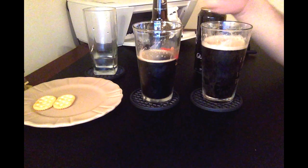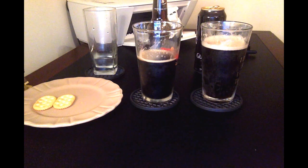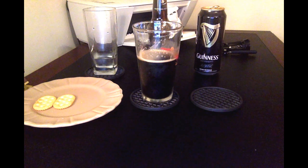Now I'm smelling and tasting the Guinness again, and I'm saying, okay, the sourness and the tartness in the Guinness is kind of a more mild version of what is in here, and that's a more mild smoky flavor and aroma coming from the Guinness. And in the Guinness, there's no aroma of caramel. It's just that very, very light smoky aroma, that tart aroma, and that roasted barley aroma.